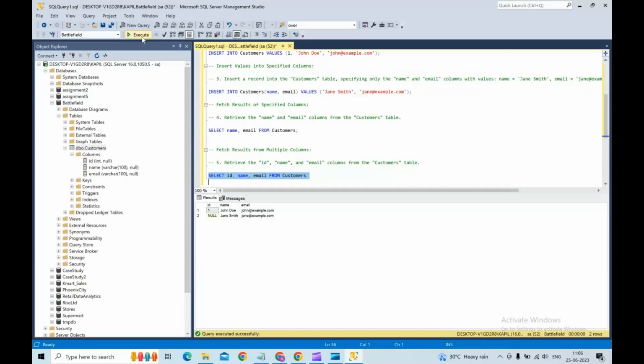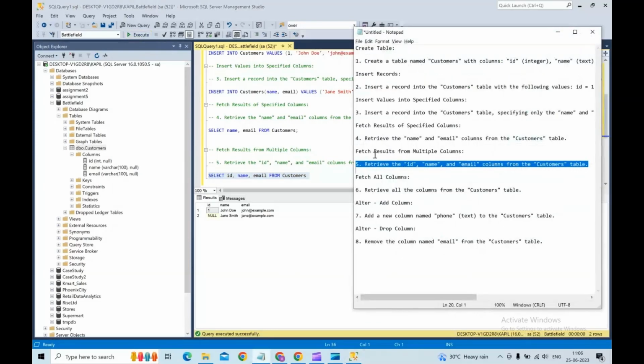If you are working somewhere, I'm sure SELECT star or SELECT column name is one of the most common commands. Let me copy it here.